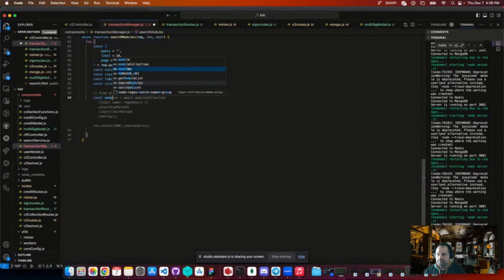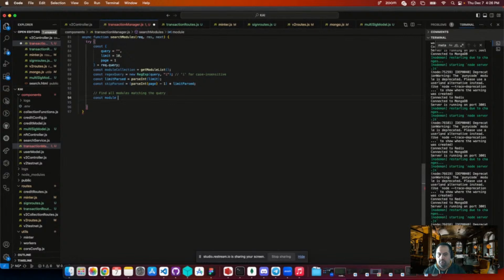Yeah, okay. Modules. See how close it is. Regex query. Nope. Close. Module name. And this is, okay.